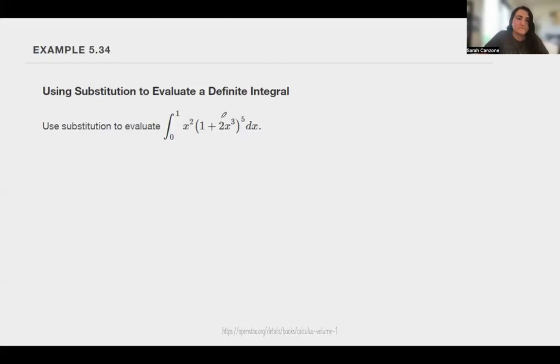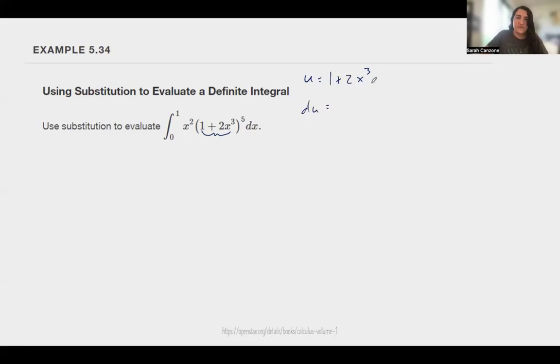So we notice that we have things in terms of just x's. We will want to first identify if we have one degree that's higher than another degree. We see that here we have an x squared, and here we have an x cubed. So we do have something that fits the u-sub rule, where we choose u to be the thing with the higher degree, and in fact, it would be the entire quantity, because again, if you just choose one, it doesn't work. So u is 1 plus 2x cubed. Once again, we don't include the exponent because we need that for the integration.